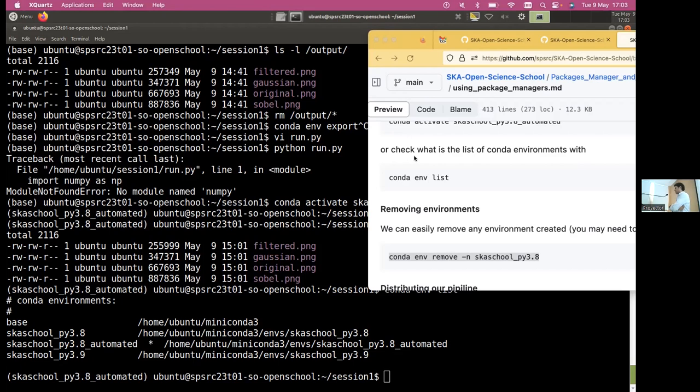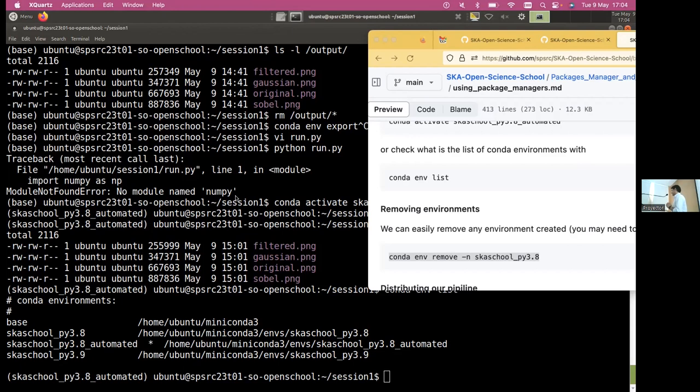I think it's very interesting, because if you send to your colleague the same environment that we created here in this architecture, and now this conda environment is for Intel 64 bits architecture, and you send it to my Mac, probably it's not working because the dependencies are not fulfilled. But in general terms, I think that it could work.